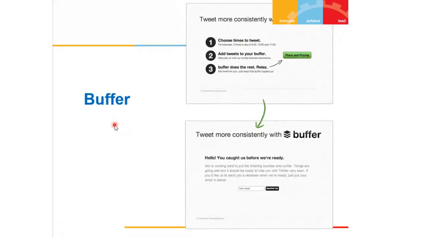So this is a kind of testing the value of this product using a minimum viable product, which is not really a product. It is just a landing page. It's also called a fake door. The door opens, but when you open the door, you don't get inside the house. You just get a message.